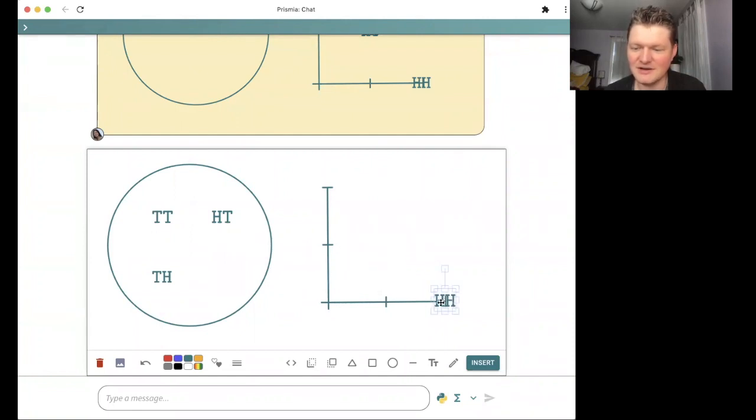So HH goes here because we have 2 heads and 0 tails. Both of these go here, and you could maybe offset them a little bit so that you can still read them. This is just a kind of editorial decision here. Obviously, they should go in exactly the same point in principle. And then this one goes here. In some ways, maybe I should have made these more, like change the opacity of these so that there's less visual interference.